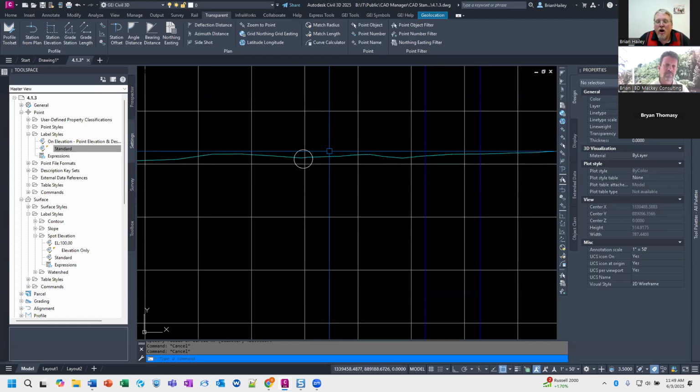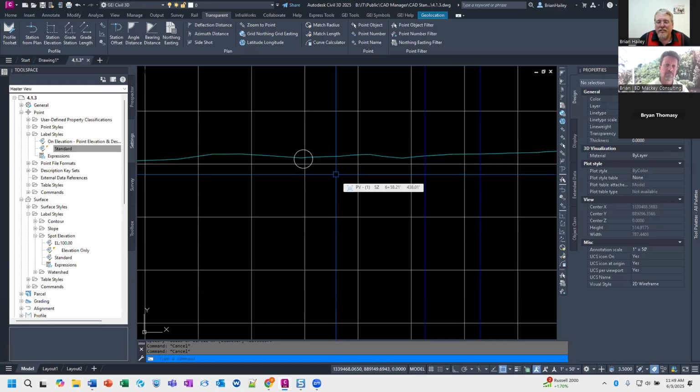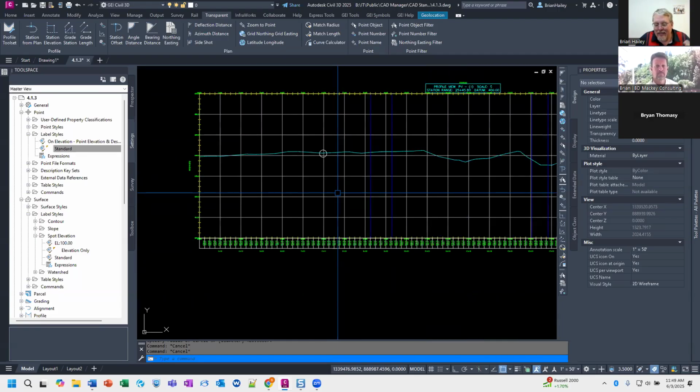So I need to start at the elevation of the surface at station 600. What elevation is that? I don't care what the value of the elevation is. I just know I need to start at that elevation. So I'm just going to use a polyline. You could use a profile editing command, but I'm just going to draw a polyline. And I wanted to start there.